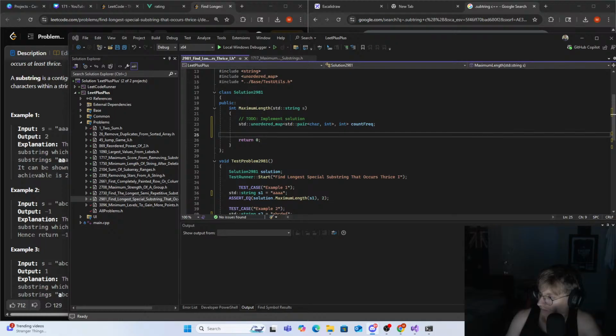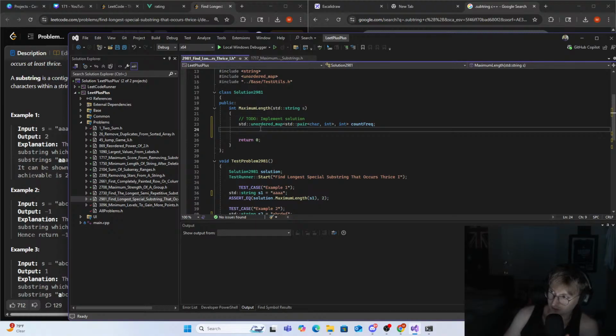Okay, and now the first part would just be to iterate through and find all the special substrings. I usually like to use a double while loop for this, with an outer while condition to go through the whole string, and then an inner while loop to extend the second pointer. Can't we do it the way that I thought about earlier with the dot substring?